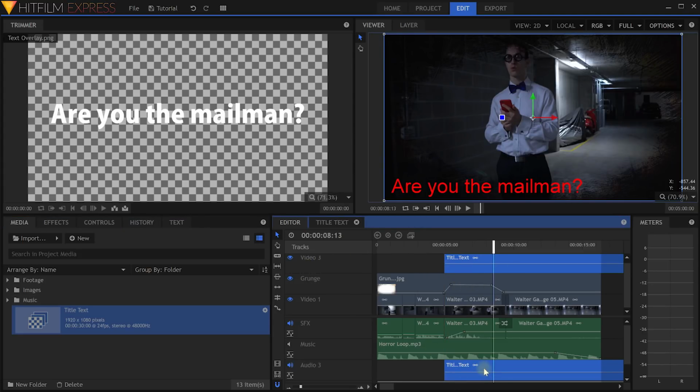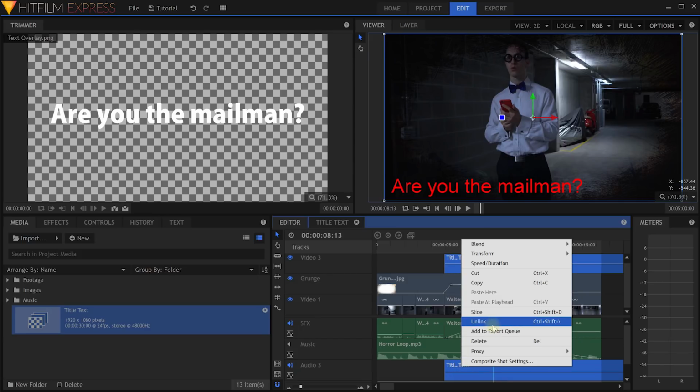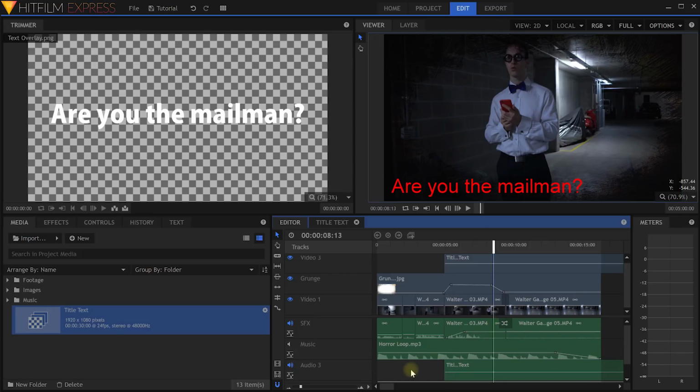What I might actually do, because I know it doesn't have anything in this audio track, and this is kind of cluttering up my editor timeline. With this clip selected, simply right click, select unlink, unselect everything and select only the audio track, press delete to just delete that. And I'm actually also going to right click onto this new audio 3 track and just select to delete the track. So this keeps my timeline just a little bit neater.